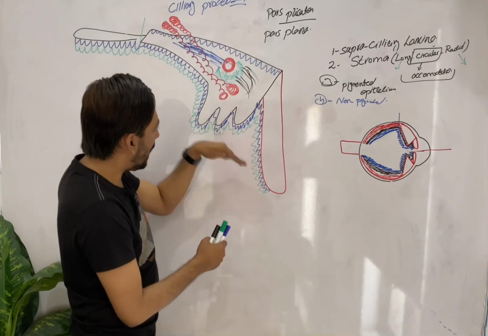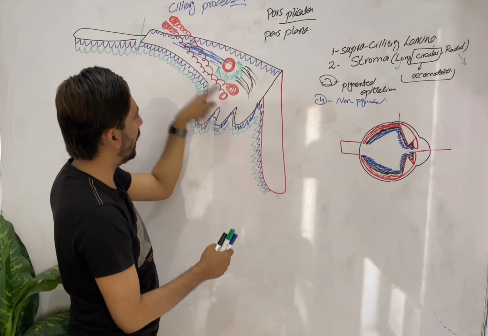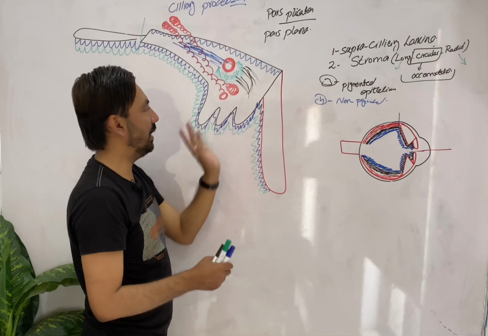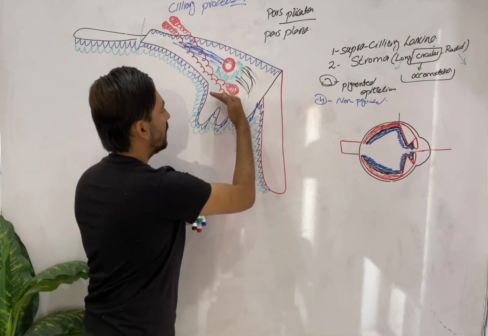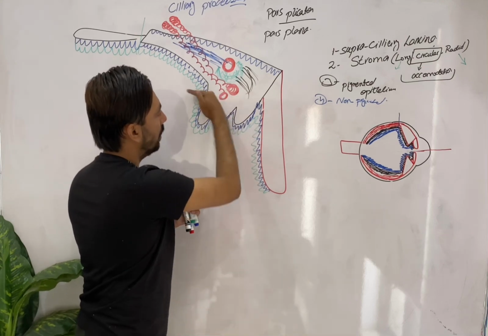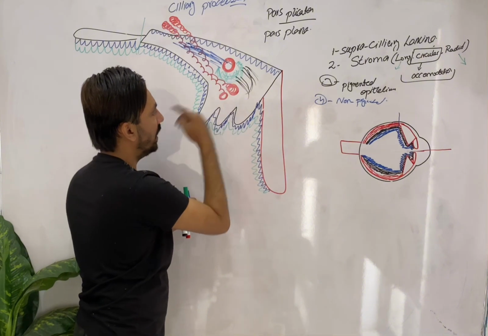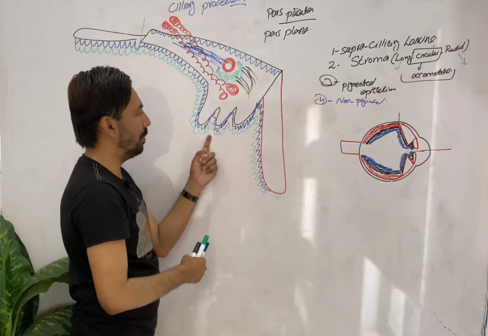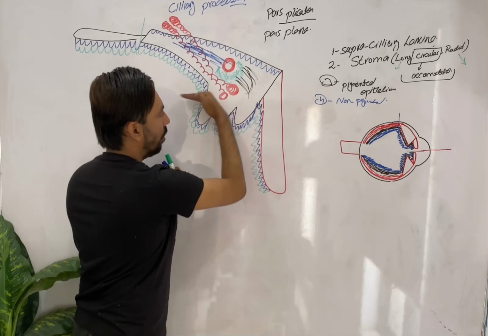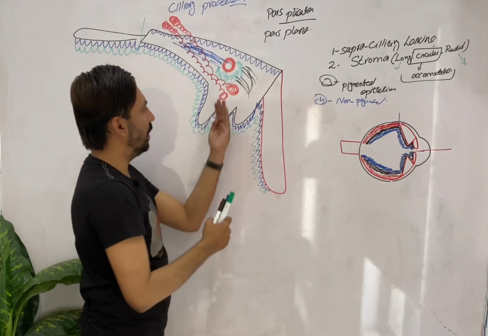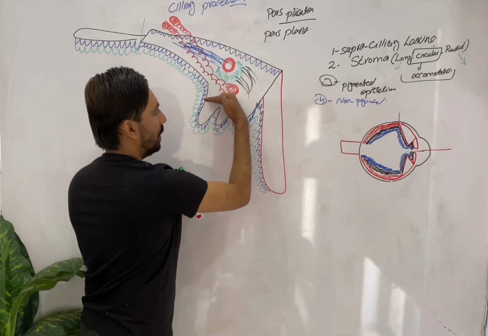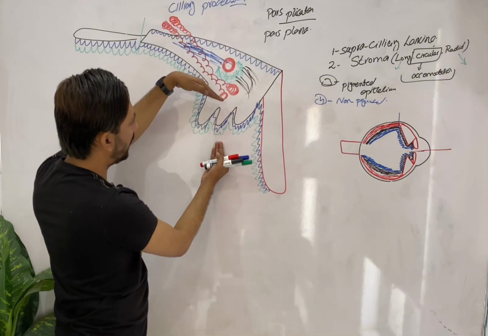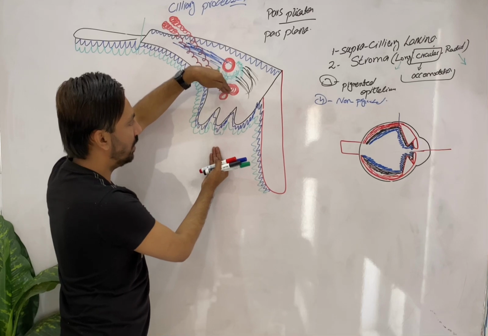Remember that above this there is whole blood, in the form of blood vessels, the long ciliary arteries and anterior ciliary arteries, right? So blood is there. Between this vascular stroma, between these blood vessels and the non-pigmented epithelium, there is a filter, right? The blood will be at this level, and there is a filter between the non-pigmented epithelium and this vascular layer.